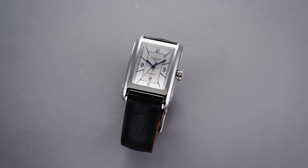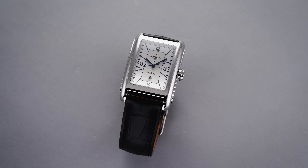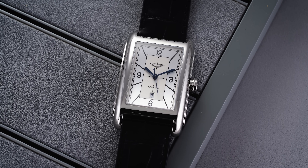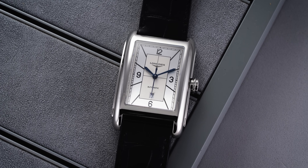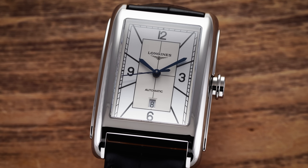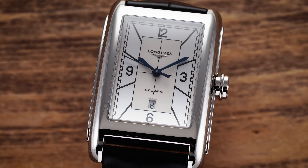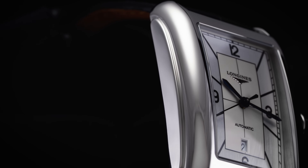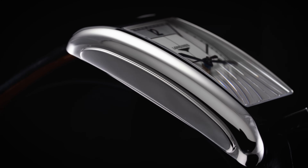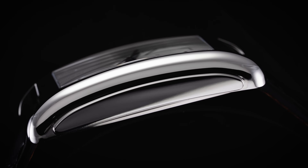If you're in the market for a rectangular case shape watch from one of the big name brands, you might be surprised to know how limited the choices really are. Of course there are industry leaders such as Cartier and JLC who dominate the market with the Tank collection and the Reverso, but outside of those two big names the emphasis on this case shape as a core collection for a brand just really doesn't exist. However, that might be changing as trends and styles cycle back around, especially as vintage inspired designs are so prevalent in today's market. In this video we're going to take a peek inside one of Longines' more underrated collections with the Dolce Vita — a well-priced and handsome automatic tank model that offers good value in this growing segment.